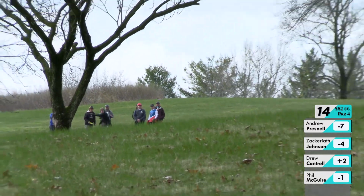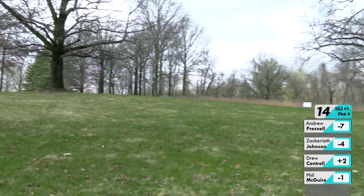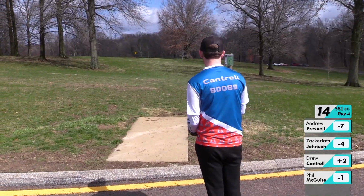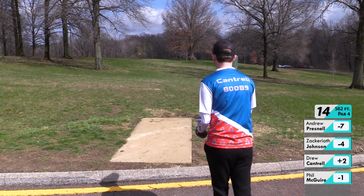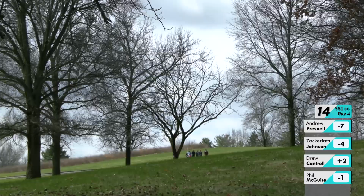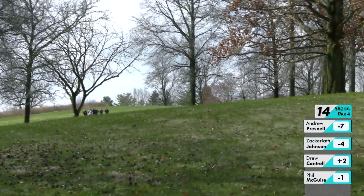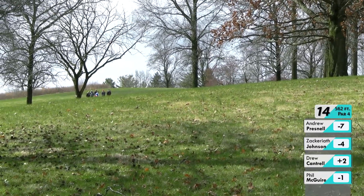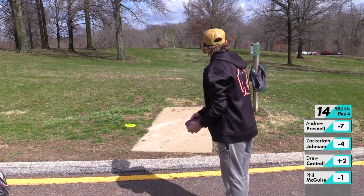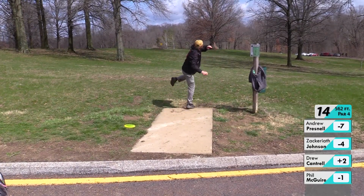I wouldn't be surprised to see one of these guys have a putt. Yeah, it's definitely possible. And just like that, he's probably 150 to the basket downhill. If you can see it off your drive, that is a smash. Yeah, it's a massive advantage to be able to see the basket on this hole. And this looks a little high out of Drew's hand, but he gets full flight and is still in birdie position. I feel like you're walking up to this hole thinking, I have to birdie this. Yeah. As long as you get past the trees in the middle, then you should be birdieing it.